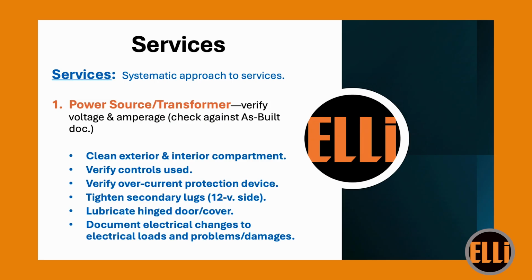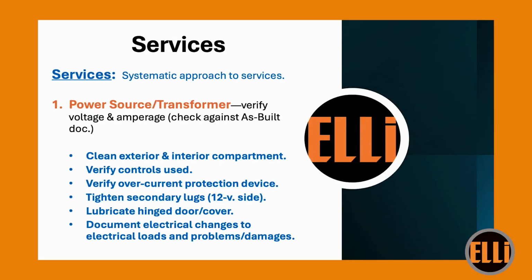This is on the low voltage side of the transformer. So as you know, power comes into the transformer at, let's say, 120 volts. It's converted through the windings, and then it comes out as around 12 volts. Anywhere from 11 to 15 volts is the standard. Okay, so you want to tighten those lugs down where the cables are connected to those lugs, because they will loosen a little bit over time, especially with expansion and contraction heat. So just check that, make sure that that's a tight connection.